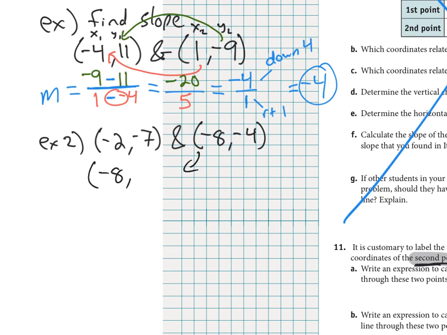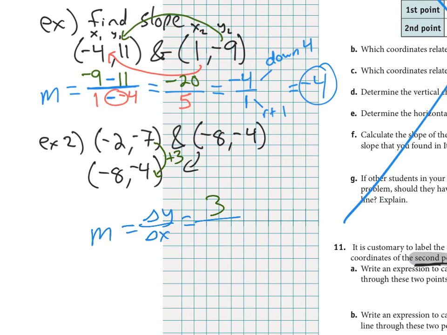So negative 8, negative 4. I could put that underneath the other one. Now I kind of have a table in the mix here. My x's are here, my y's are there. What's great now is I'm going to use the delta y over delta x. So how is it changing from negative 7 to negative 4? How do you get from negative 7 to negative 4? You're adding 3. My change is 3, so 3 on top.